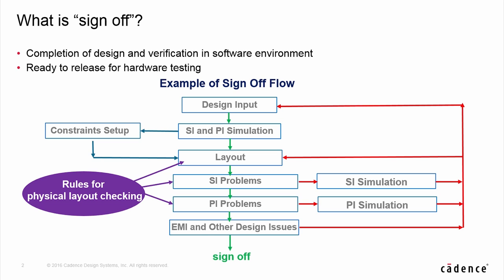Here is an illustration of typical sign-off flow. You can see that in the different design stages, SI-PI simulation first helps extract and set up design constraints. After the constraints are implemented on the board, rules for physical layout and routing will be examined to see if all the constraints are correctly done on board. Any violations to the constraints have to be evaluated and investigated using SI or PI simulation. The result of this simulation will guide design modification. Such iteration goes on until no SI or PI EMI issues, which to many designers and even for many tools means that the design cycle is finished. In other words, the design is signed off for hardware realization.